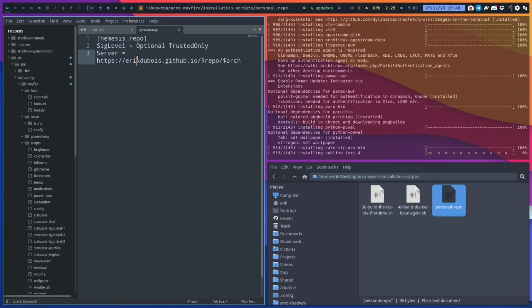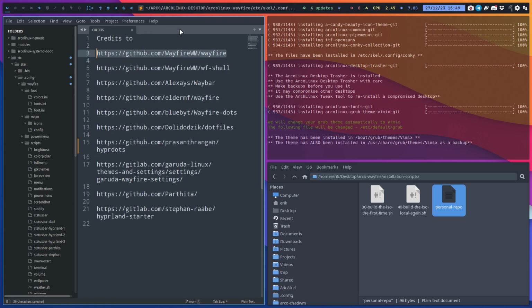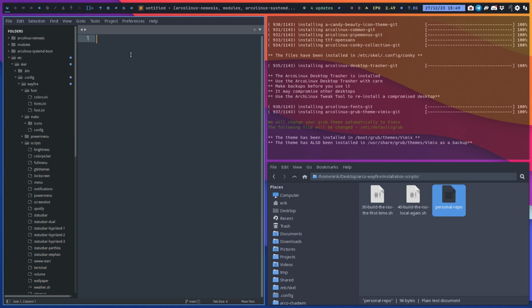And you can add packages, icons, themes, whatever, your own config of Wayfire, as long as it doesn't conflict with the other, right? Then it will work. So more like additional packages that ours doesn't have. That's what you put in there.